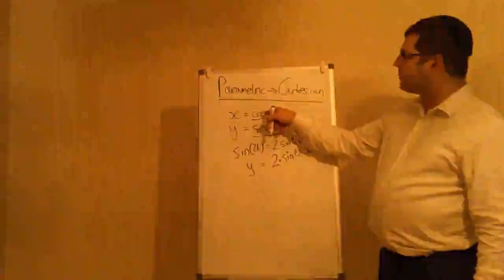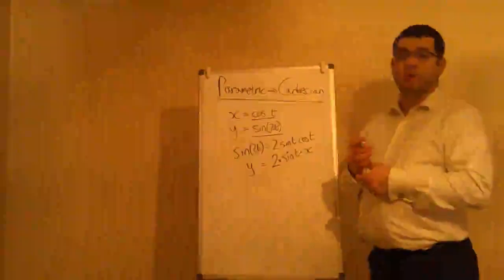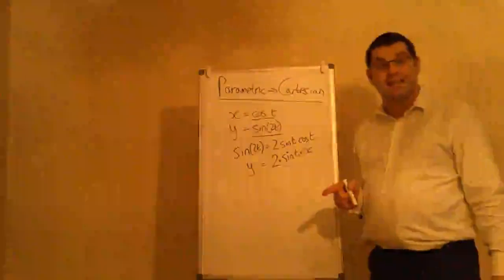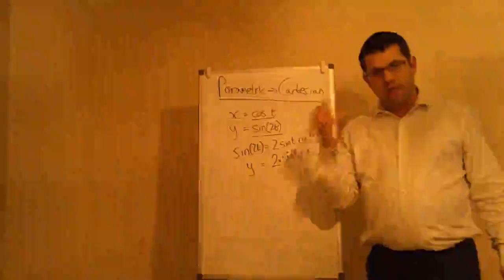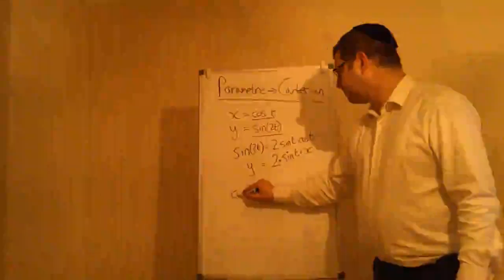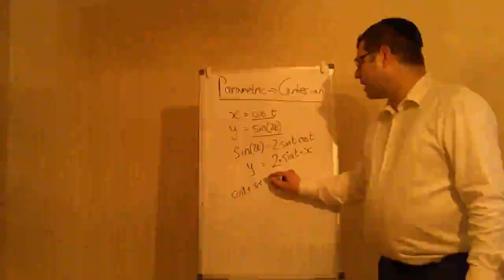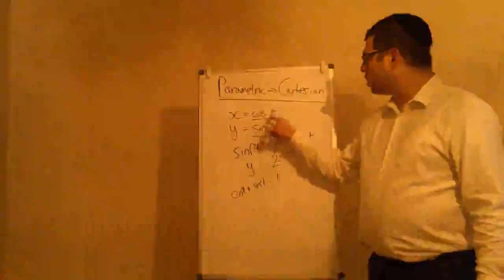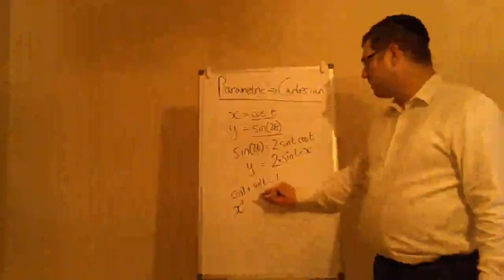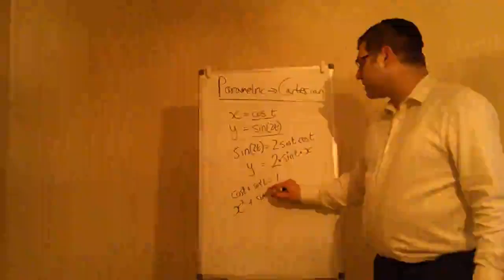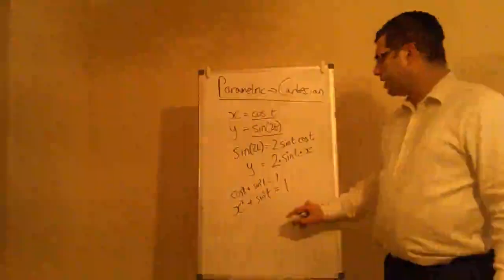So although I have a formula for cos t, it is related to sin t. I can equivalently get a formula for sin t if I wanted to, which is what I need to do here. So if I've got cos and I need sine, the formula you must use is cos squared t plus sine squared t is 1. So cos t is x, which means cos squared t is x squared. Sine squared t is what I'm looking for, so I'll leave it as it is, equals 1.